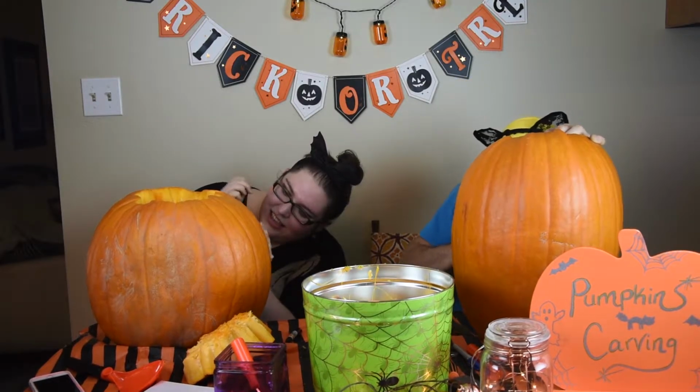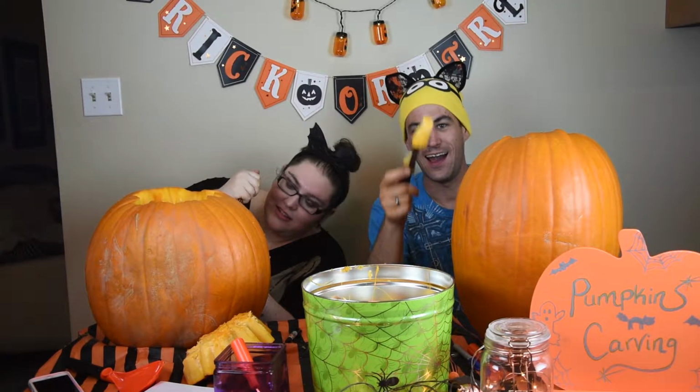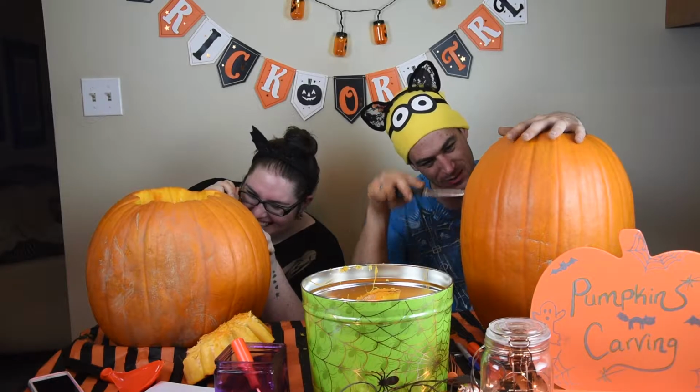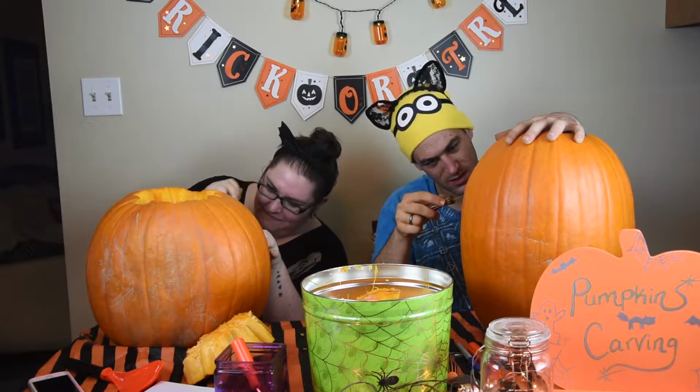This is my best pumpkin ever, people. The last pumpkin I carved, I was 7. This is intricate work, Cory. Ha ha! It's an eyeball! No, this is nose. Banana.